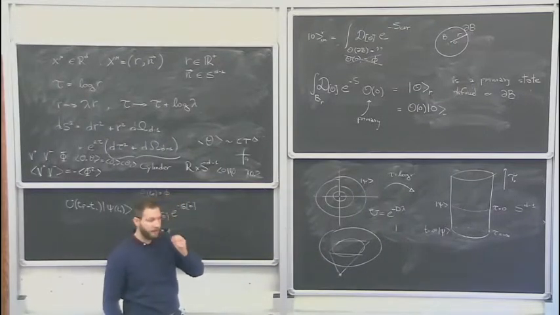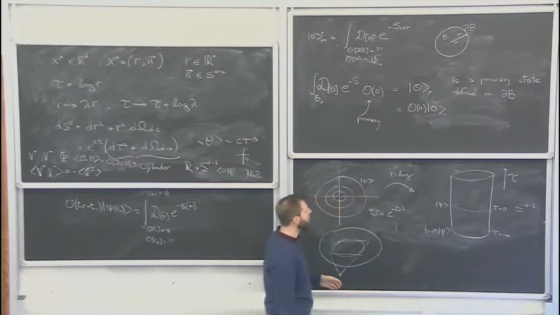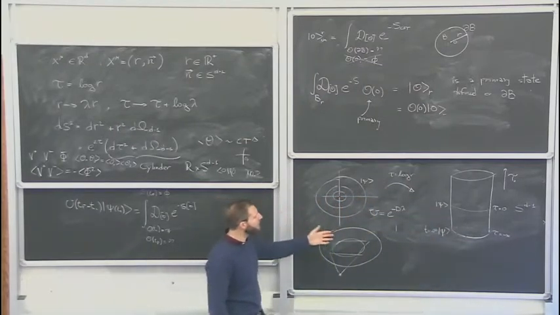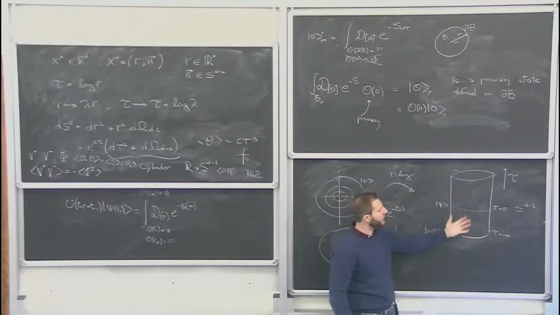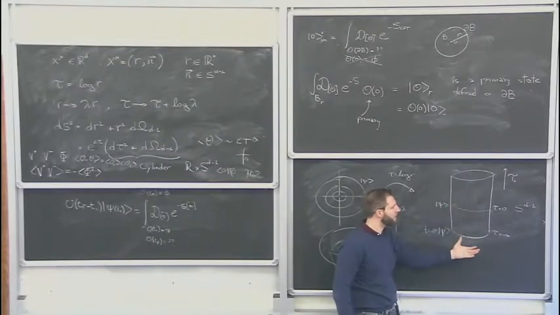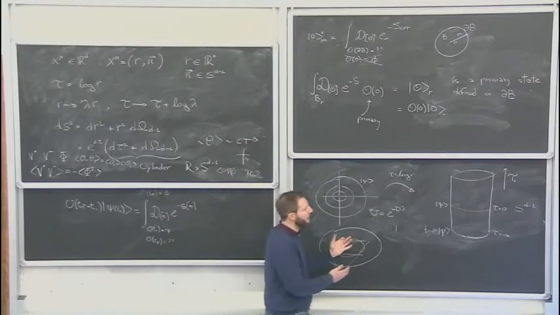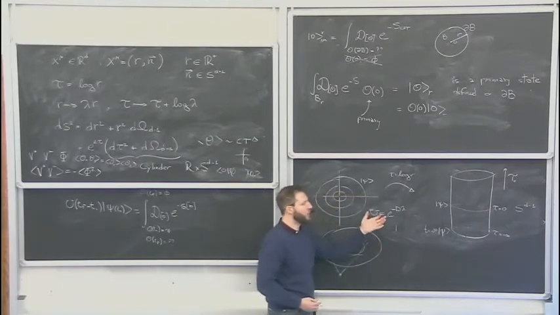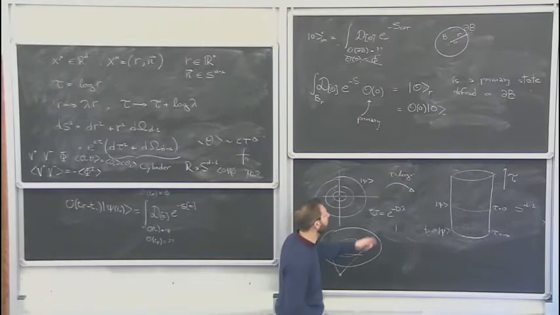Okay, so we were discussing this cylinder interpretation. With this interpretation, our conformal field theory basically is nothing but a usual quantum field theory defined on this funny space. So far this seems like just a change of variables, but there's a deeper meaning that you can associate to it.